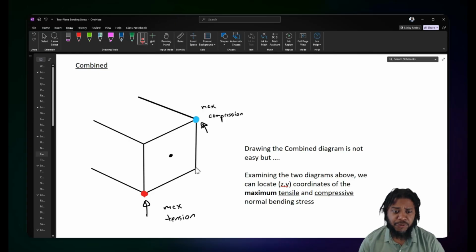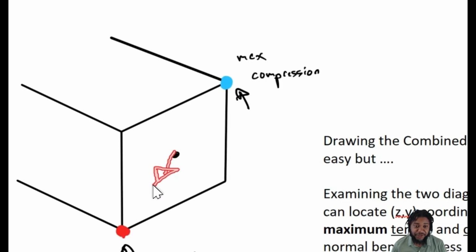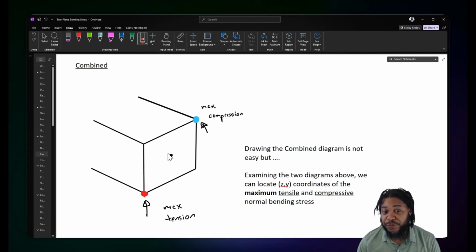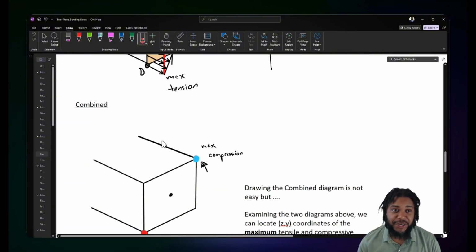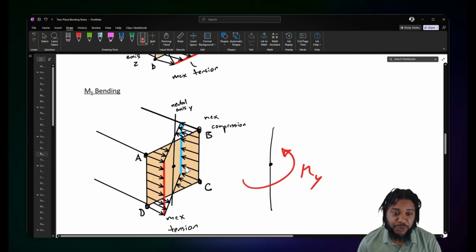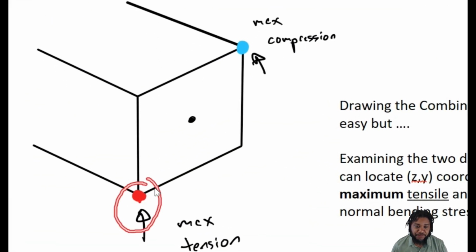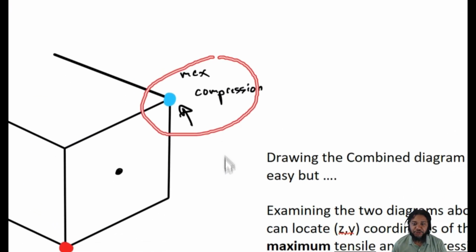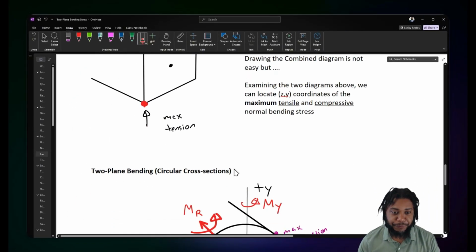And so with these two-plane bending problems, we have a more complex stress distribution across our diagram. Of course, if we've got our computer, we could just calculate the normal stress at every combination of position, but on an exam, we don't have that ability. So it's best to think about the individual contributions, and then in combination, where is the max tension and max compression? Where are my critical points within my geometry?